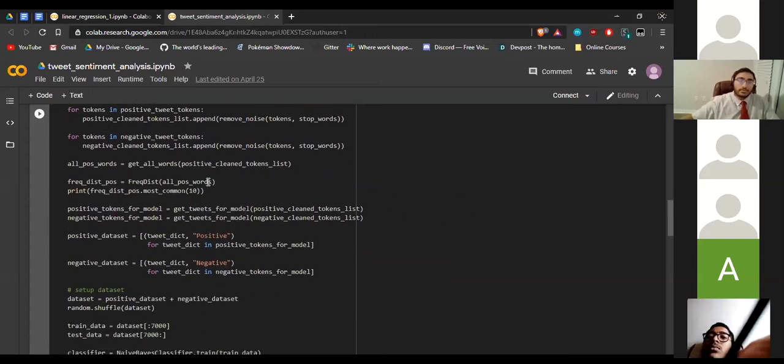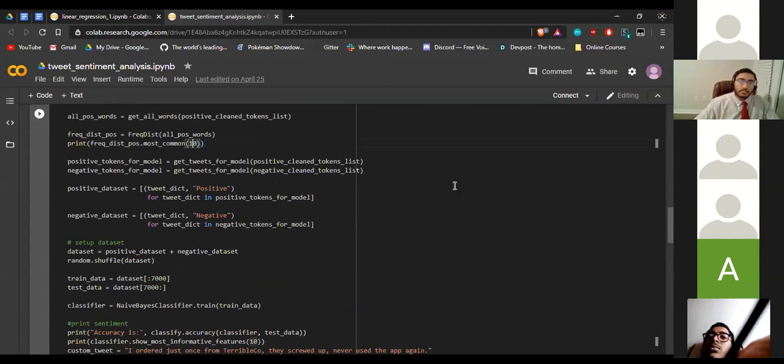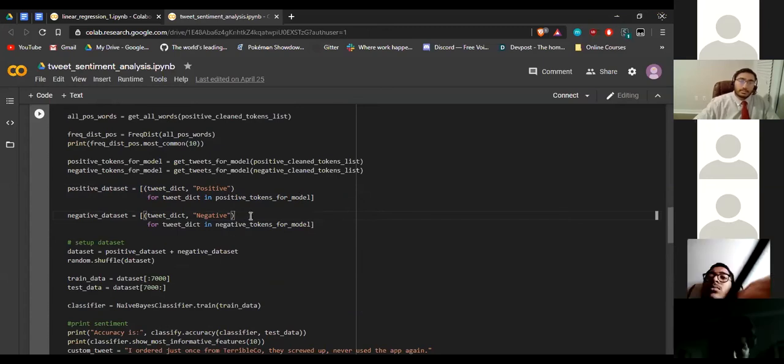Then with the frequency distribution, you're just distributing the positives and negatives and seeing the quantities of those. And then print most common. Then you have two datasets, tweet_dict, positive and negative.